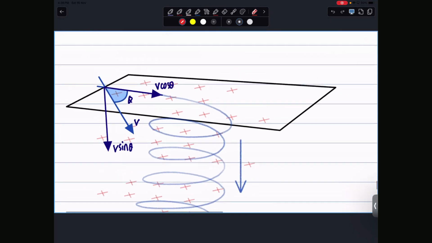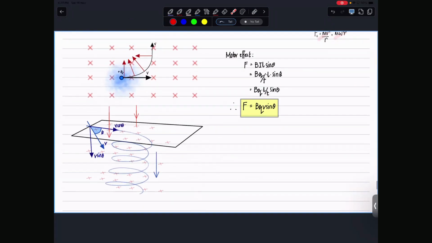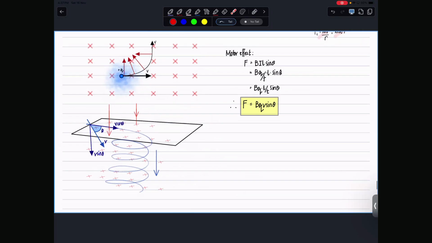V cos theta. The magnetic field that you see here is these lines here, going into the page, right? So the magnetic field is like that. So the magnetic field and your particle here are perpendicular. But the magnetic field and this component are what to each other? Parallel. So this component doesn't do any circular motion. Okay. Are you clear about this much?